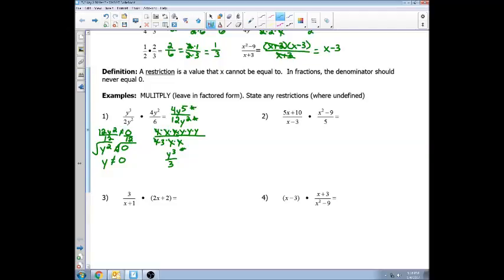Notice when I take 5 minus 2, I get y to the third. And it goes to where my largest exponent was. So in this case, it was in the numerator. If it was 4y squared over 12y to the fifth, then the y to the third would go in the denominator. So whenever I want to simplify monomials like that, I can just subtract the two exponents.